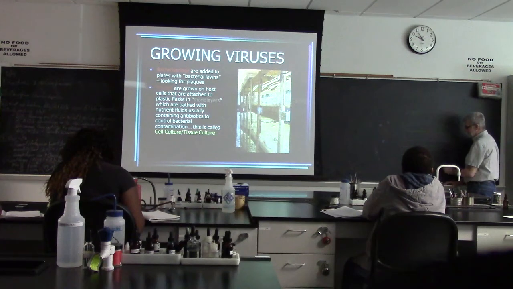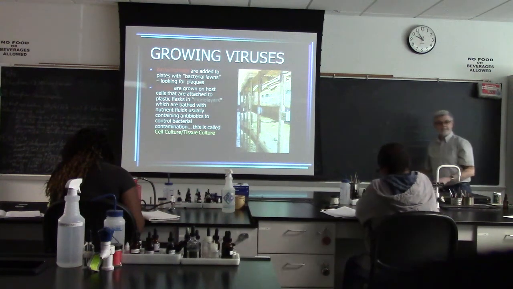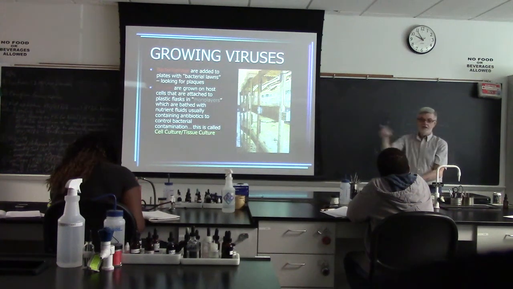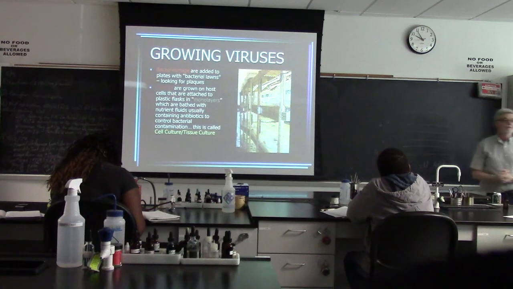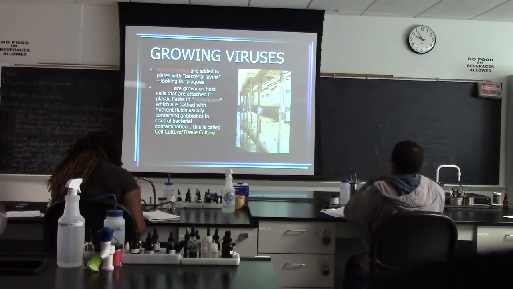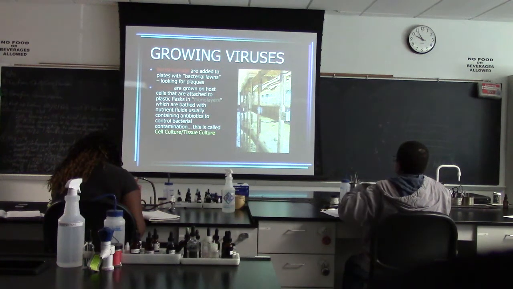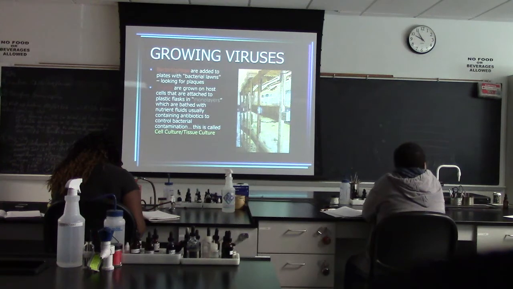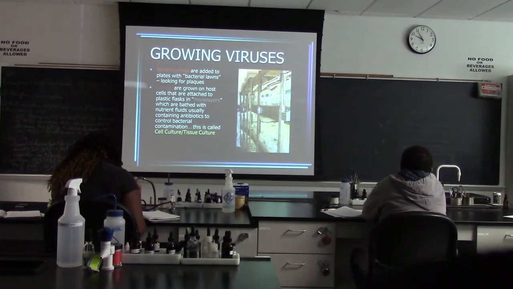So everybody knows what a cell hotel is now? It's basically a whole bunch of plastic flasks stacked on top of each other, so you can grow a whole bunch of monolayer at once. And the fluid that you're putting through, is that like serum, a nutrient? Yep. And we change it every time it turns yellow. You don't even have to wonder if they're hungry in 3 days. Nope, they'll turn yellow when they produce enough acid.